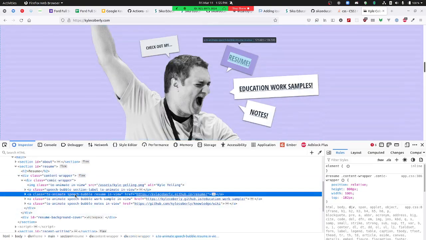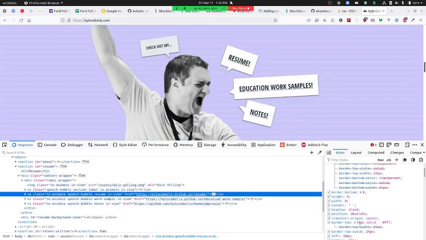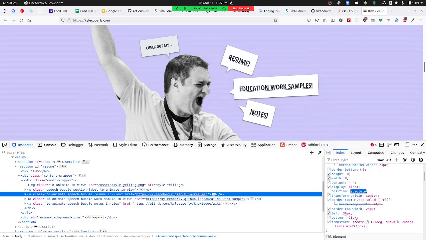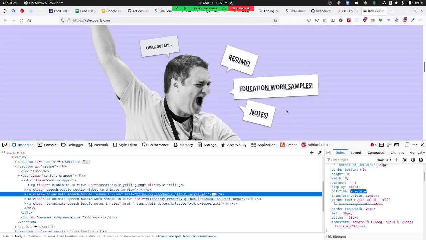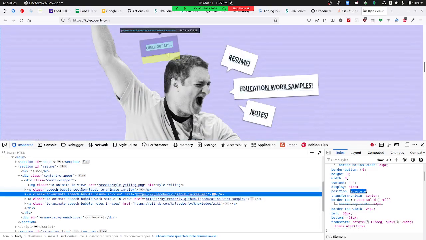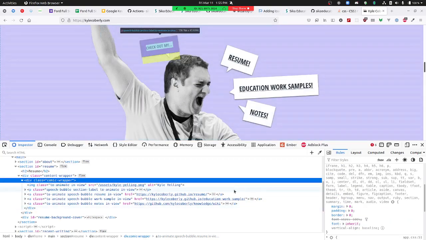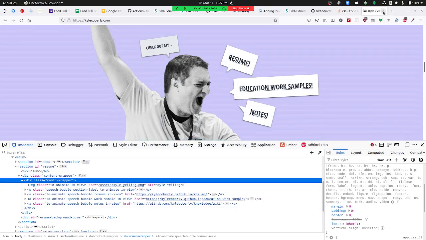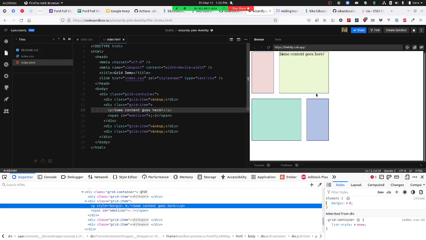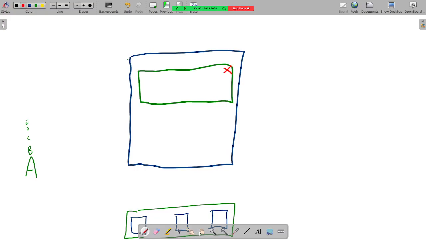And then each of these speech bubbles is absolutely positioned relative to something and then rotated and stuff. Cool, that's positioning.